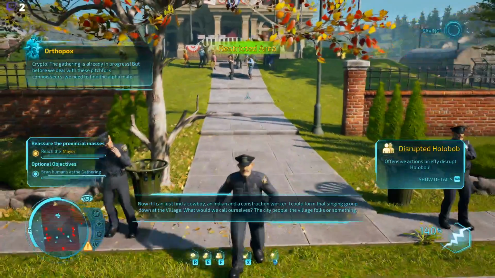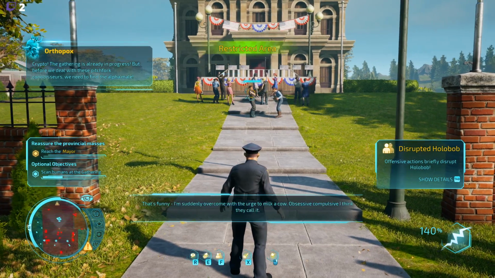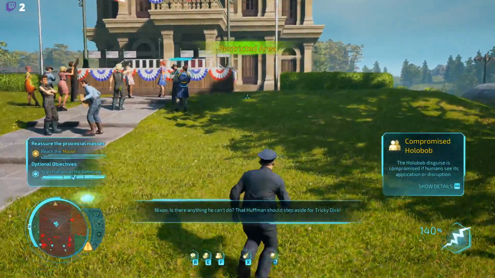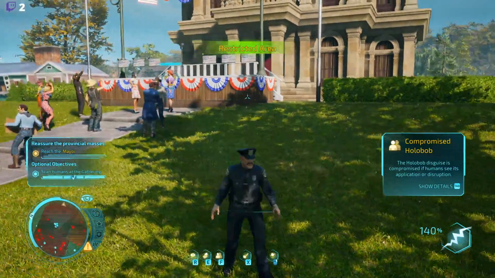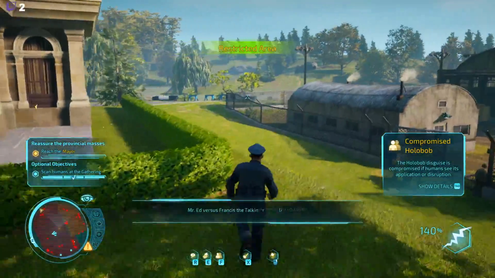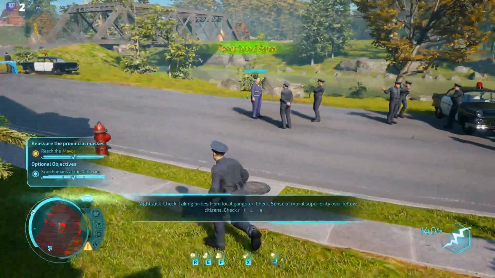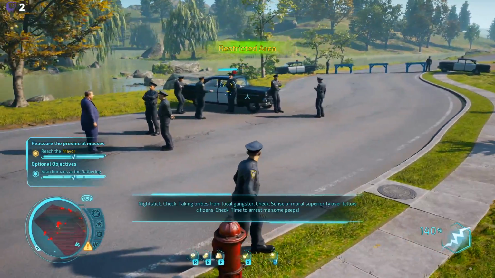The gathering is already in progress. But before we deal with these pitchfork connoisseurs, we need to find the alpha male. Obsessed? Okay, I need a break. That Nixon. Is there anything he can't do? That Huffman should step aside for Tricky Dick. Ooh, there it is again. That not-so-fresh feeling. Mr. Ed versus Francis the Talking Mule. Now that's a debate I'd like to see. I put a carrot on Mr. Ed myself. Nightstick, check. Taking bribes from local gangster, check. Sense of moral superiority over fellow citizens, check. Time to arrest me some peeps.